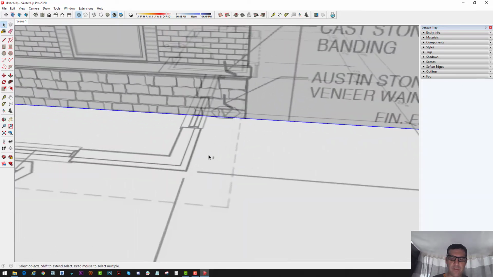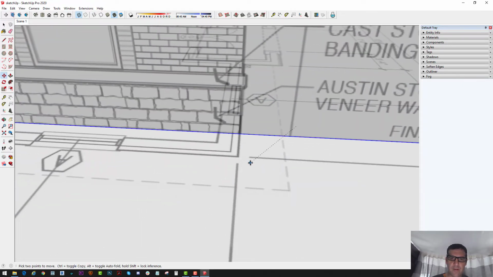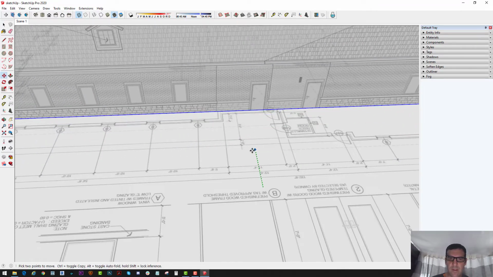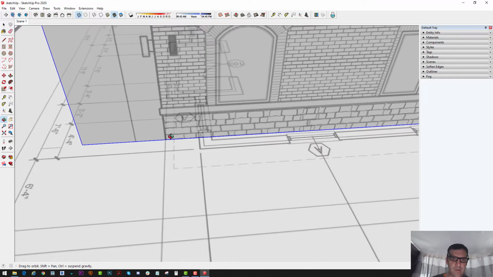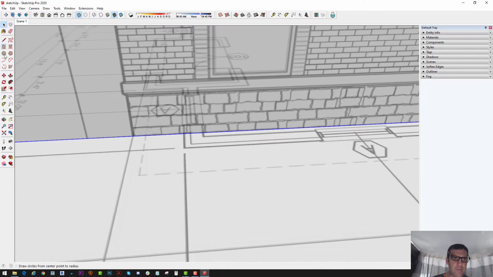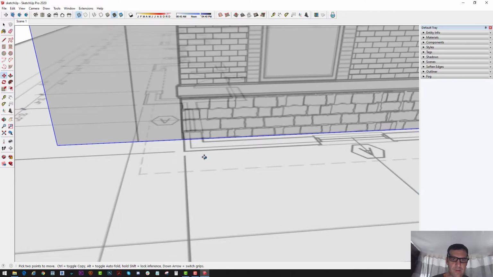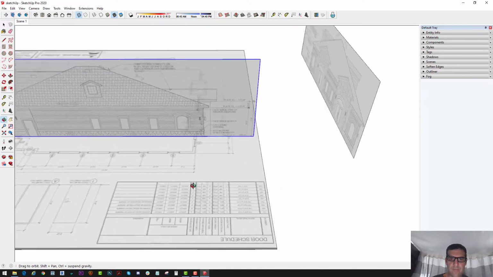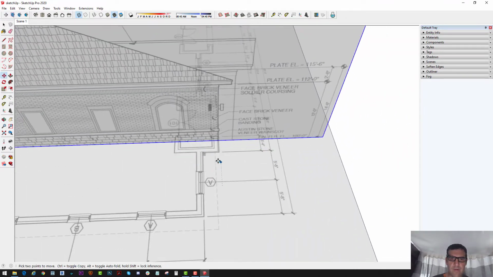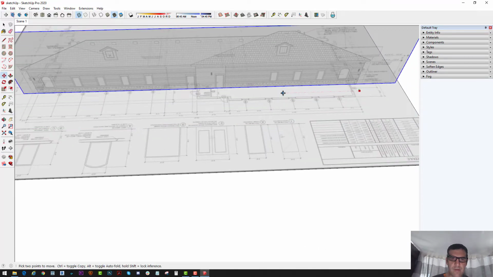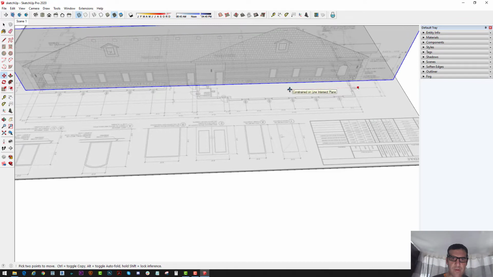That looks correct. Line up the edge of the building on the plan with the edge here. Something doesn't quite look right there. Why doesn't that look right? Oh, I see. Well, no. Something's not lining up. That door lines up.